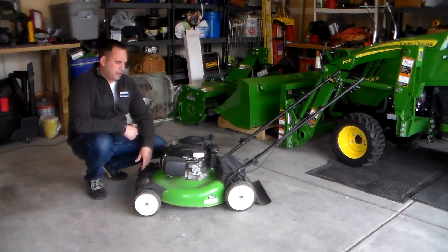I've got a mower from a friend at work. It worked last season. He went to start it this season, and he said it wouldn't fire. So we're going to see if we can get this thing going with minimal effort.